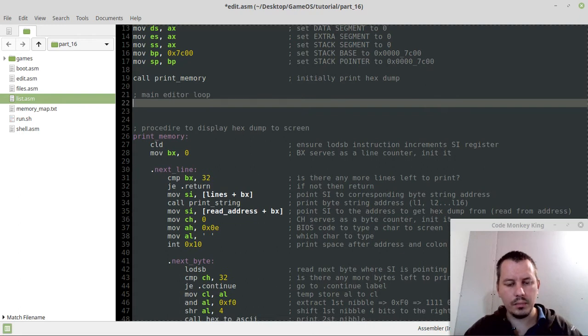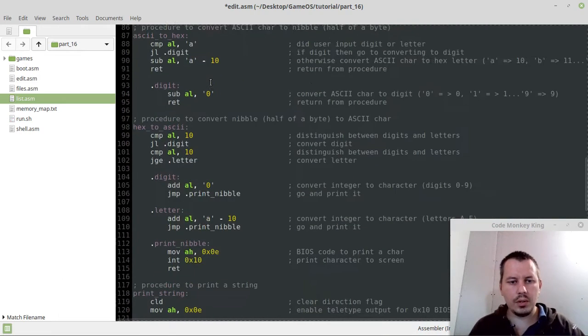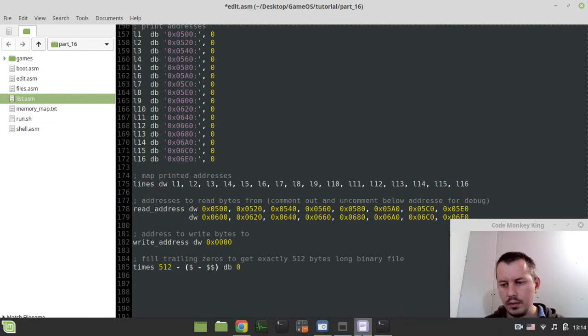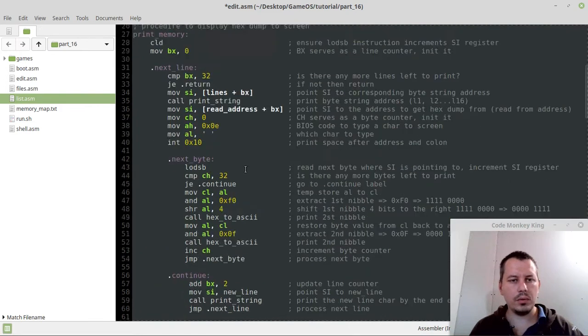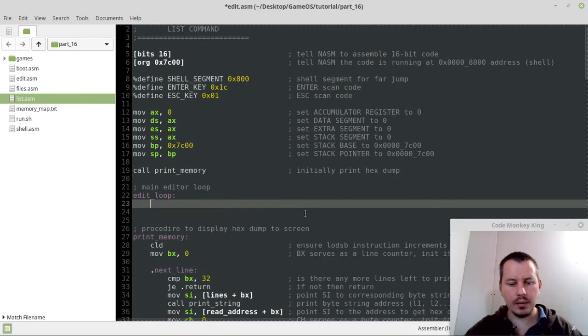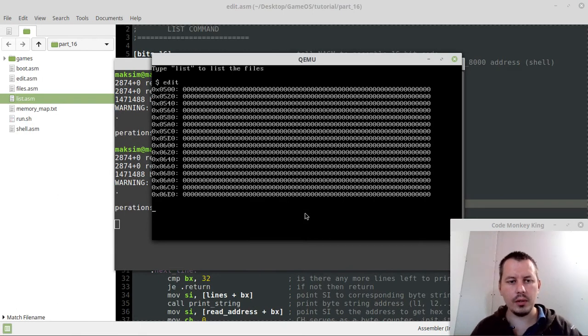So we just enter right in here, edit loop. And we want to jump to the edit loop. So from now on, we're no longer able to jump into the console, and we should be stuck in the editor, which is okay for now.